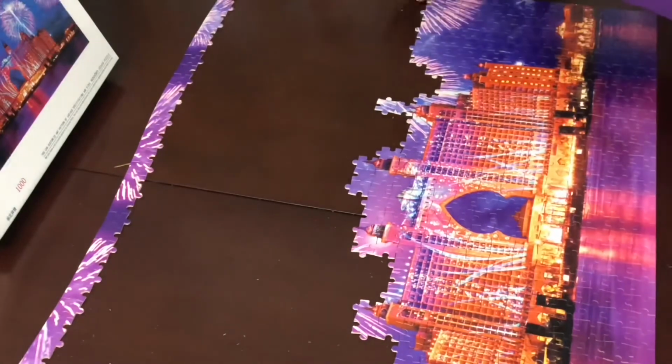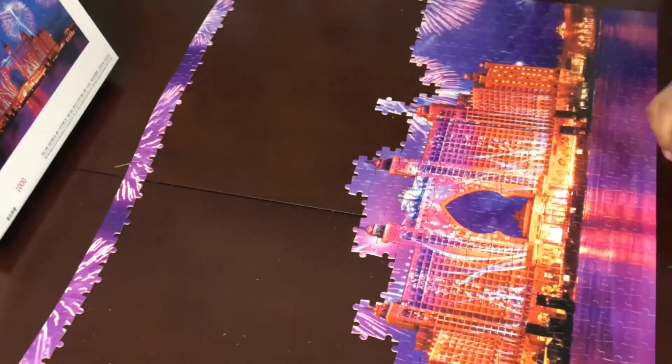Here we've reached the halfway point, and it's been about 3.5 hours since I've started.